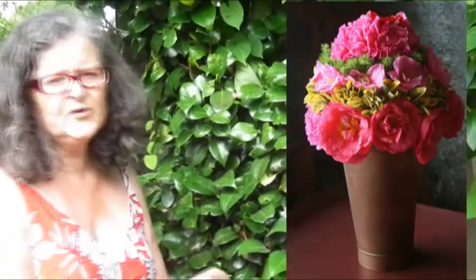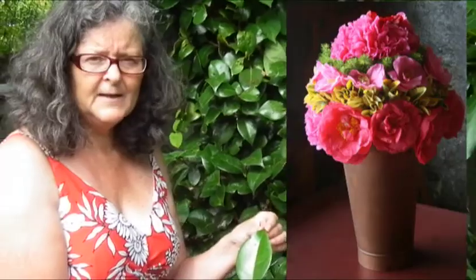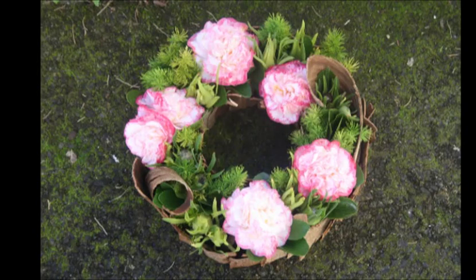Camellias come in all sorts of stunning colours for the flower, and if you pin the backs of the camellia flowers, you are going to be able to use the flowers as well as the leaves. They're a bit tricky. I made a DVD on how to arrange camellias, so we won't go into it here.